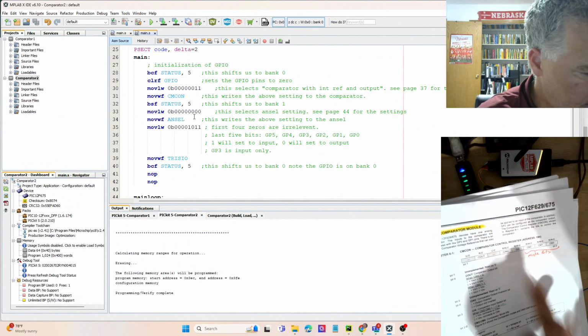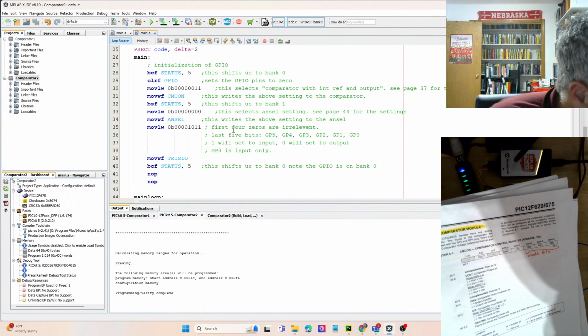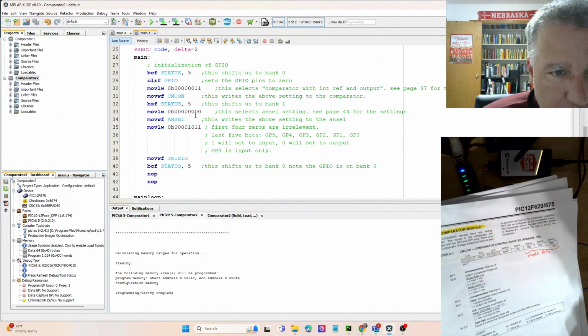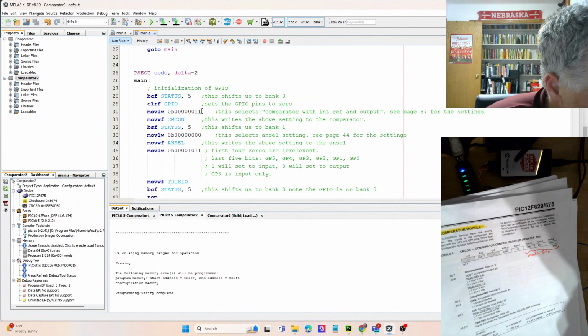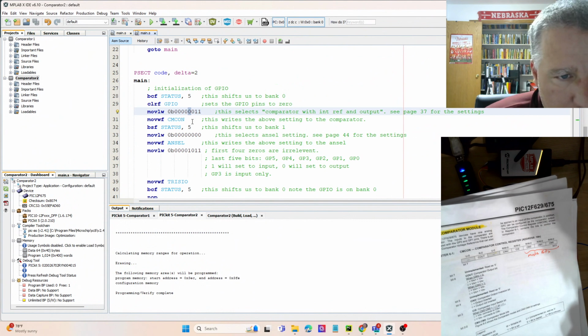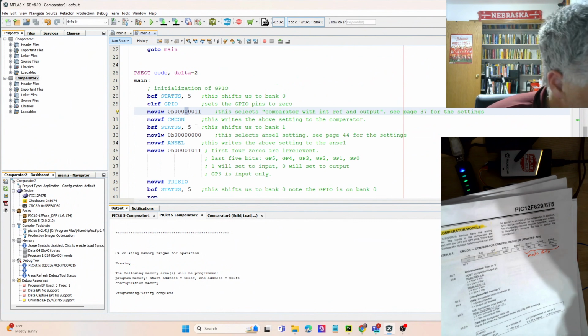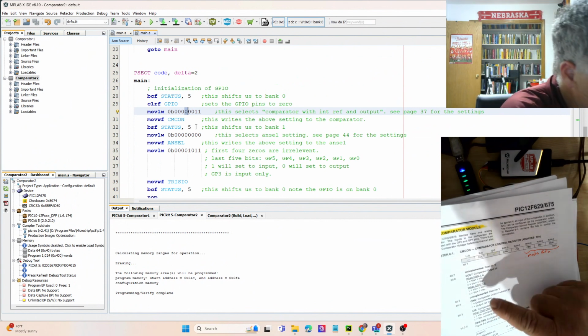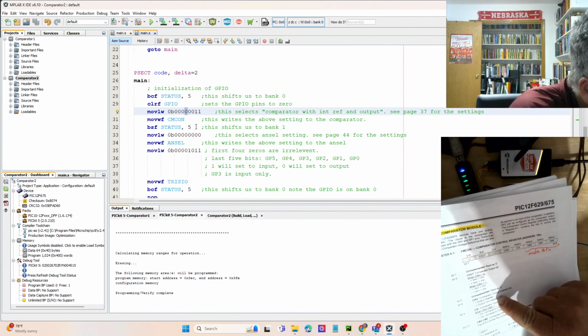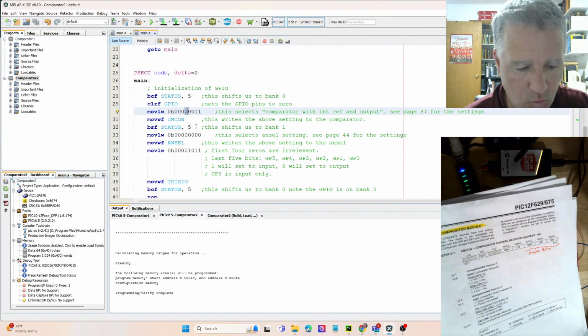We want this pin here, the CINV pin. Here are the 3 modes, then this CIS, and here's the one we want. Notice it's 0, so that means the output is not inverted. We are going to want to invert that, so let's change that to a 1.